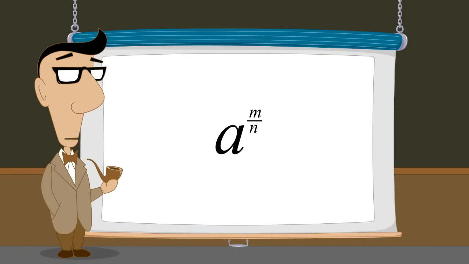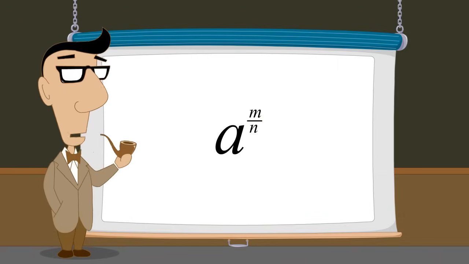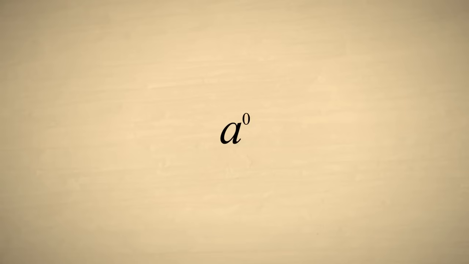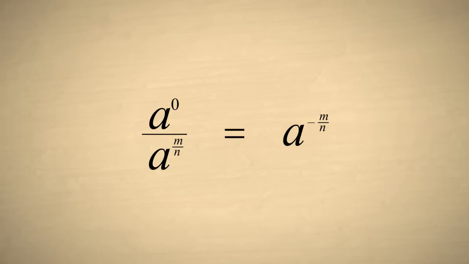In the beginning of the lecture, we said that an exponent can be any rational number, and in general, we can write this as the integers m divided by n. But what would a negative rational exponent mean? If we take a non-zero number a raised to the zero power, and divide it by the same number with a rational exponent m over n, we subtract the exponents, so the result will have an exponent of negative m over n. Since a to the zero power is equal to one, this tells us that any number with a negative rational exponent is equivalent to one over that number with the same positive rational exponent.